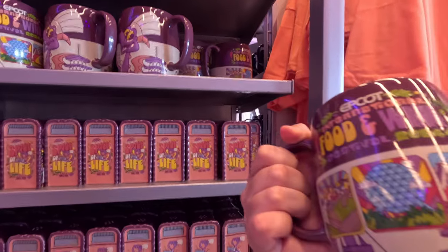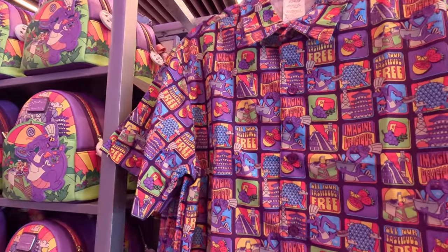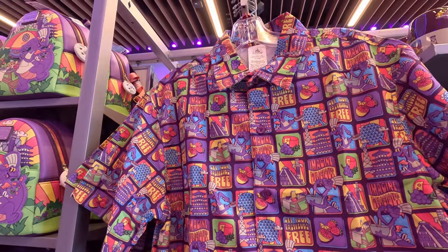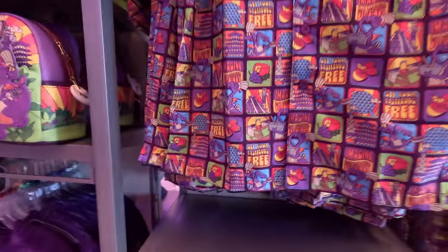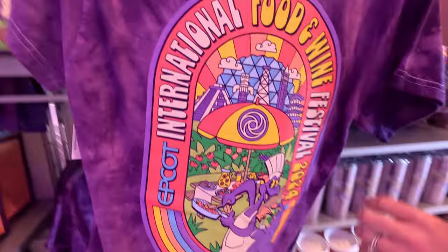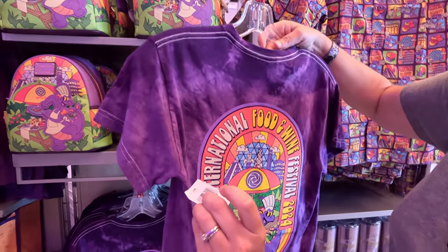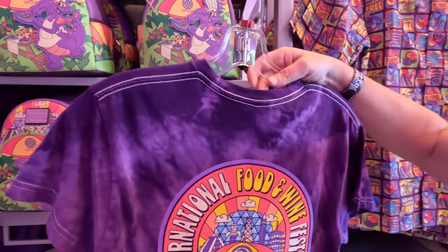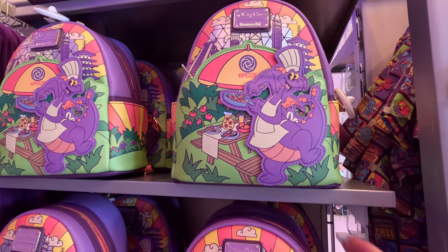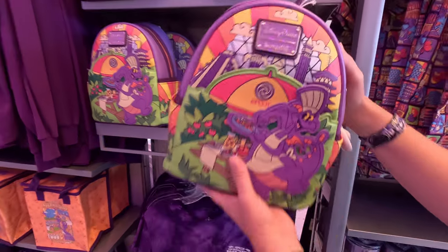We always say we don't have time for mugs because we have a bunch, but look at this — it speaks. I really like that. Oh I like this shirt too. $65 but it's very soft — well it's like that silky material button down. Oh goodness. There's too many items that I could choose here. This might be you — now this is a tie-dye, a little thicker. It's gonna get to be December-January here. $40. Yeah that's cool. I like the Loungefly but you have several. Yeah I'm a little Loungefly'd out, but if you were to add one it might be this one — $89 for good old fig boy.